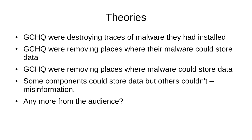Some further-out theories were that GCHQ were actually destroying traces of malware that they themselves had inserted into many of the Guardian computers for quite a while — going in and destroying so there was no evidence of what they had put there. They were also possibly removing things where they thought other states may have put malware, or malware may have been able to dump sensitive files into these chips so that an adversary could recover information from chips that weren't destroyed in accordance with proper procedure. If you guys have any theories, I'd love to hear them.